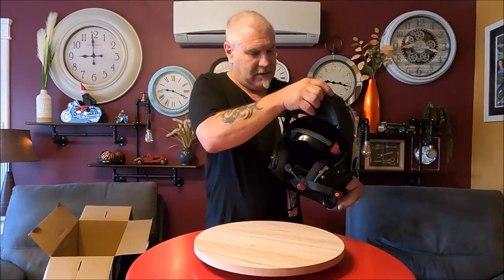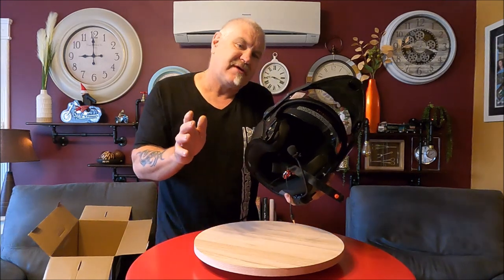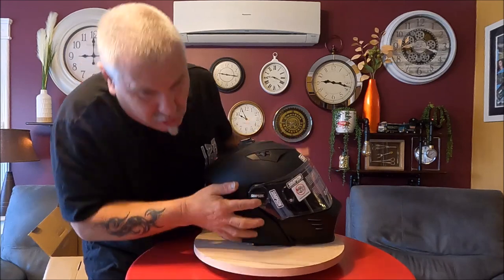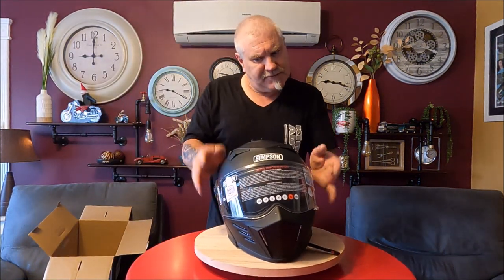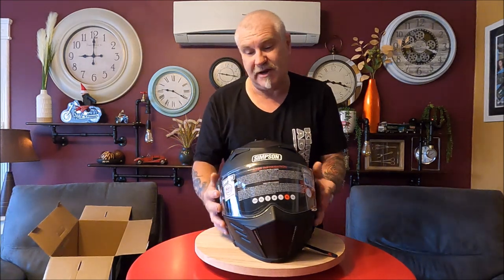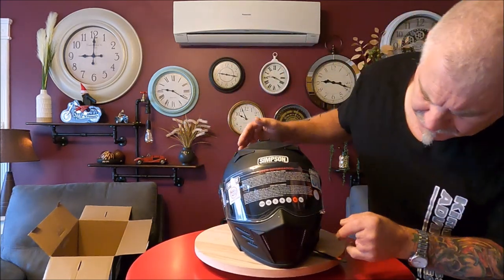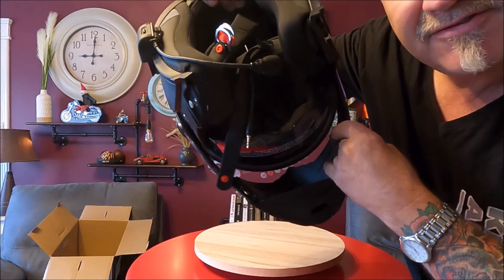It is a modular, so it just lifts up here. One good thing about this is it has a steel locking mechanism. Some of the other helmets have got plastic ones, so they're not as good. Now the visor is quick release — there is a little locking button right there, you've got to push in and turn. On previous Simpson helmets they never had that locking button and apparently they would come loose sometimes, but this actually locks it in. Already got the GoPro mount on it. We've got vents at the back, two vents at the top which open and close, and a couple of vents at the front operated by little slidey things inside.